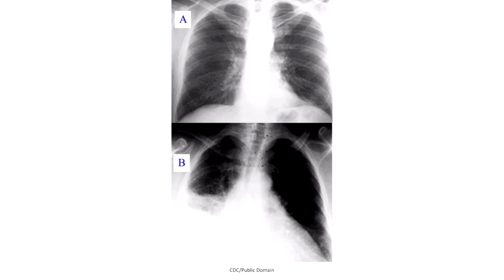Let's take a look at these two images of a chest X-ray. Image A represents a normal chest X-ray. Please notice the normal interface between right lung and other soft tissues such as heart and diaphragm. Image B represents a chest X-ray of a patient with pneumonia. We can clearly see the loss of previous normal interface and borders. This is known as silhouette sign.